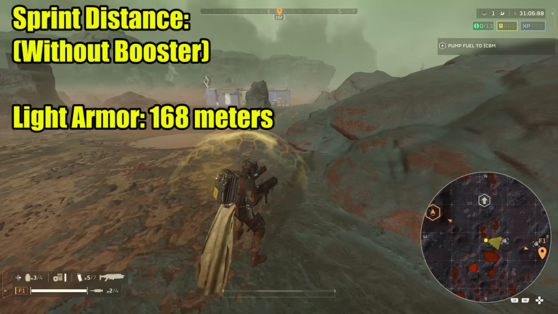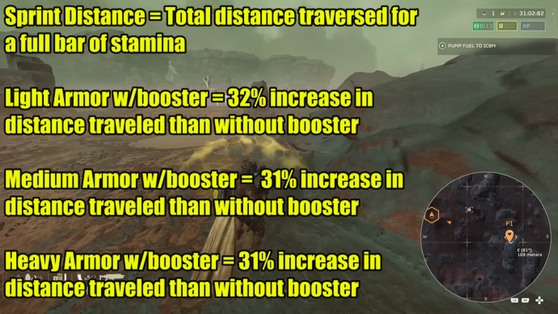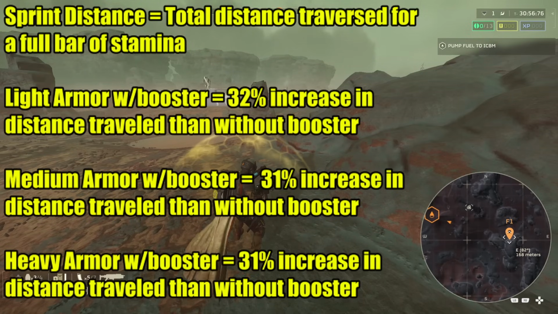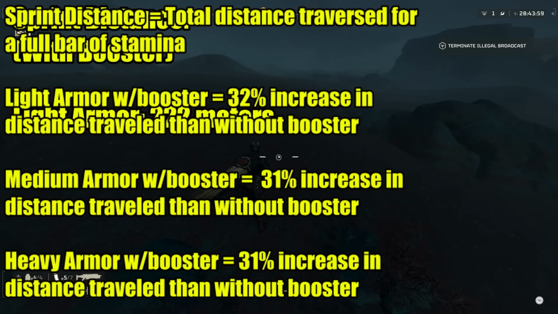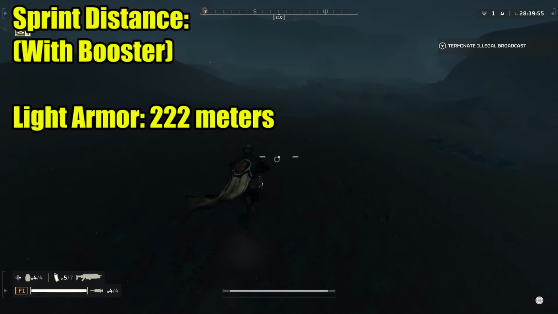Light armor with the booster had a 32% increase in distance traveled than without the booster. Medium armor with the booster had a 31% increase in distance traveled than without the booster, and heavy armor with the booster had a 31% increase in distance traveled than without the booster. This is all I have to say for this part of the video. Let's move on to the conclusion.